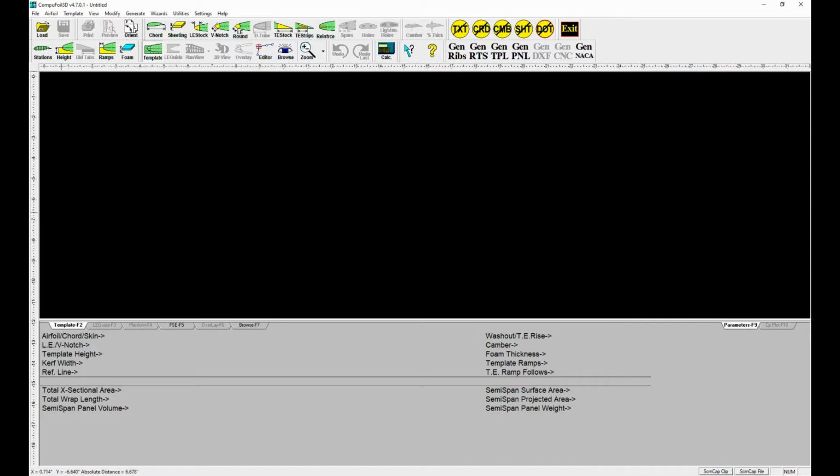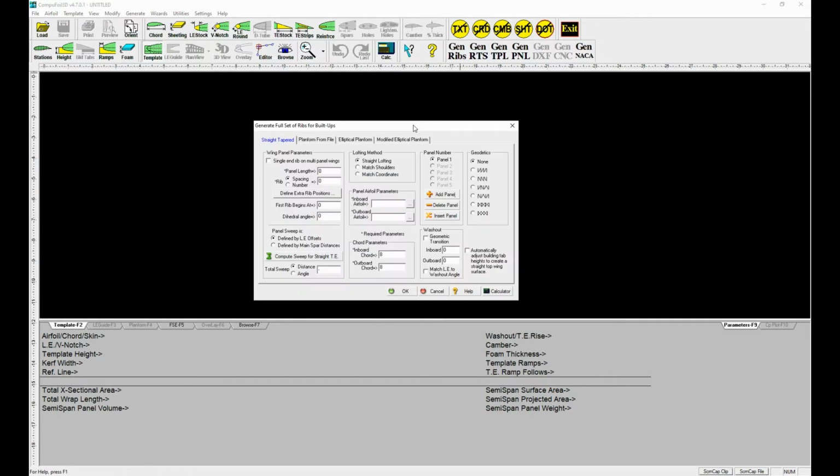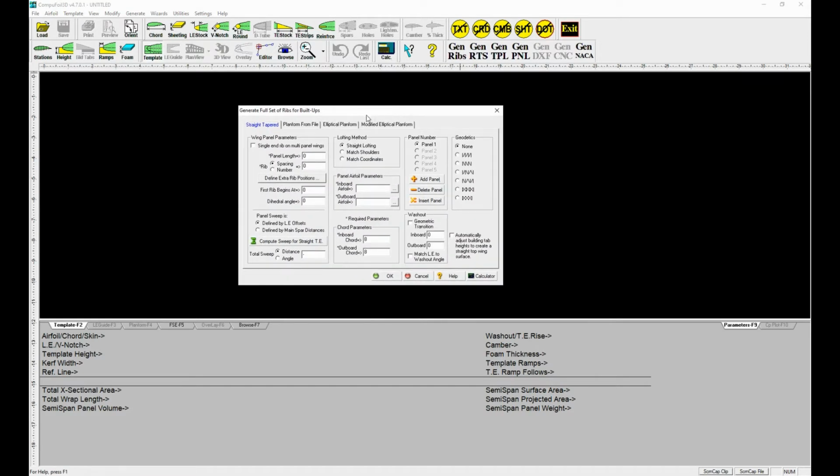So what I'm going to start with here is I've got a bunch of notes that he has already sent me that I've kind of formulated into a piece of paper, just doing a sketch of a plan view of a wing. He already sent me basically what he wanted his airfoil to be, so I already designed the airfoil for him. So what I'm going to jump in here is hit generate rib, and by going with my notes, I know it's going to be 96 inches in length.